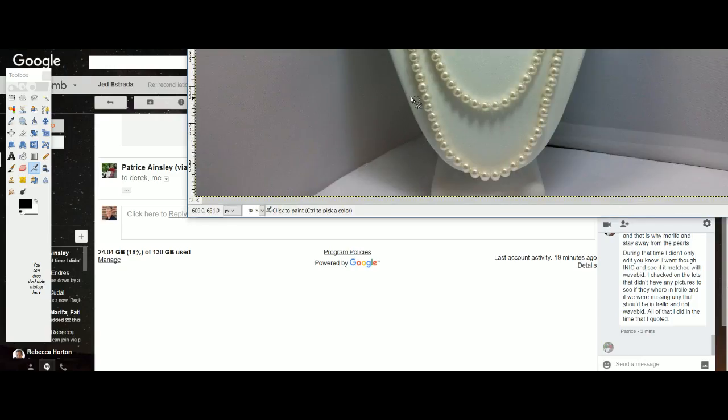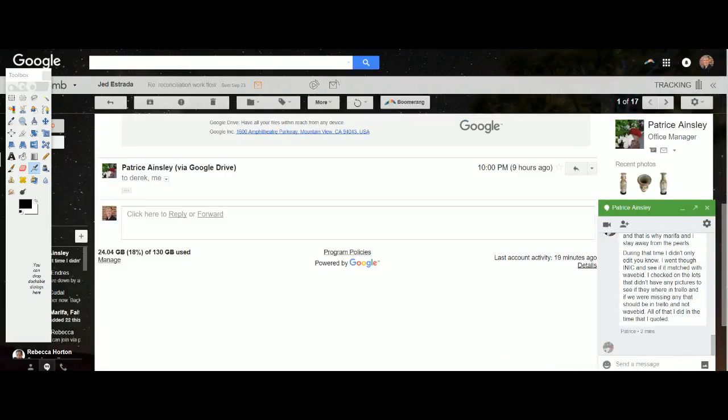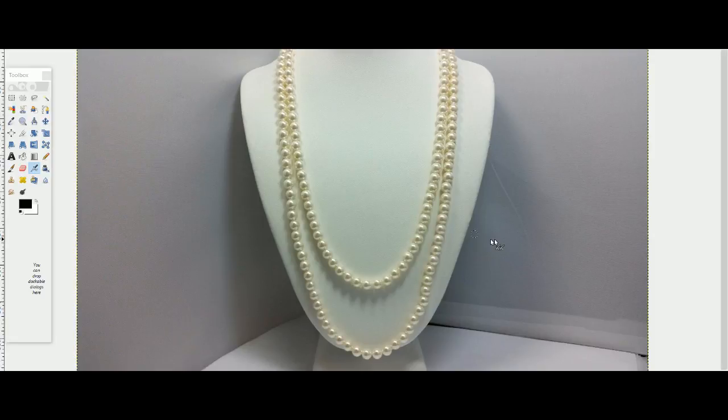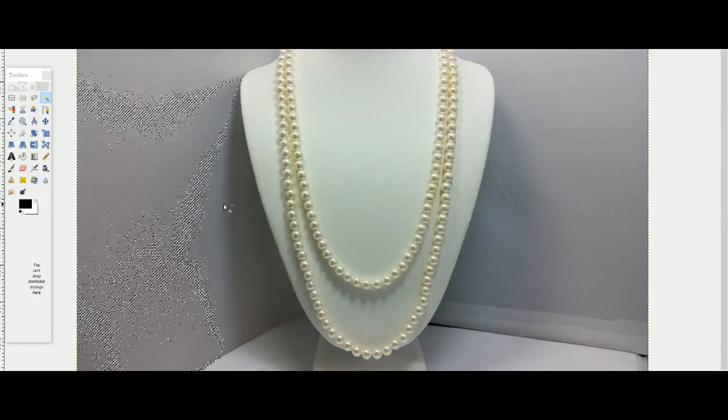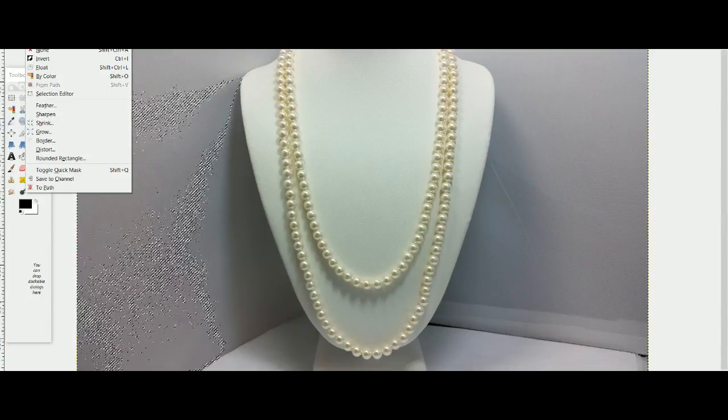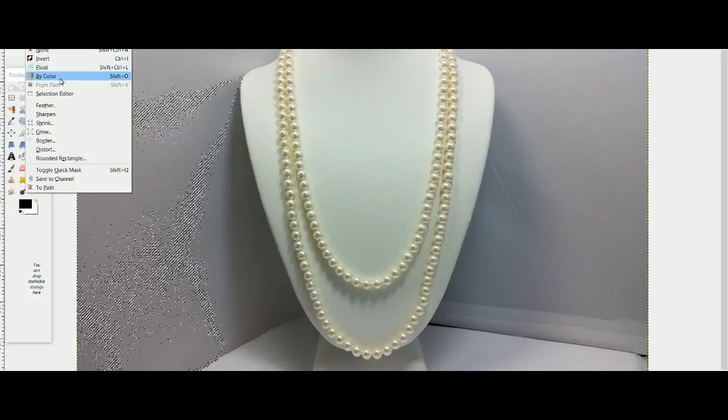Let's bring on over the first one here, bring this on down so you can see that better. There you go. So you can see you've got mostly same colors going on in the background. So if you click this little fuzzy tool there, that fuzzy tool allows you to select huge chunks at one time. All right.